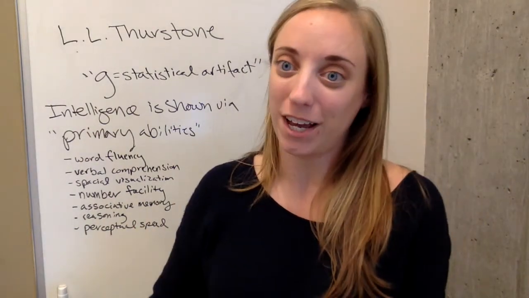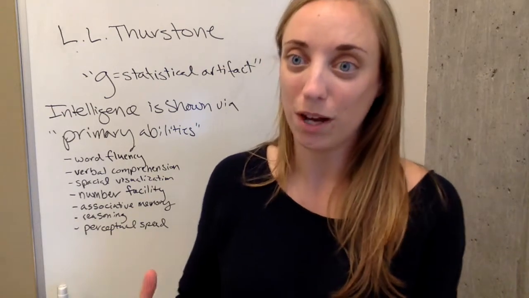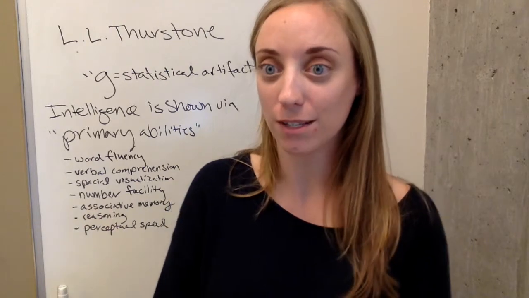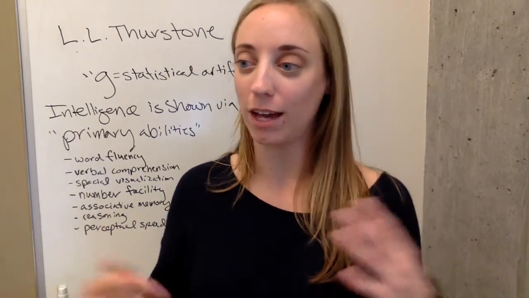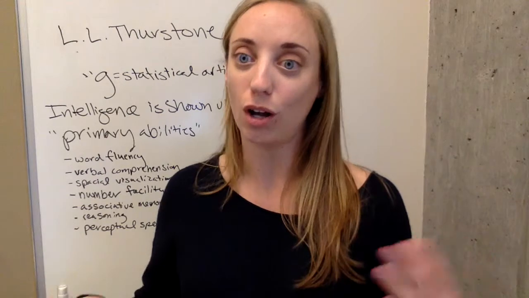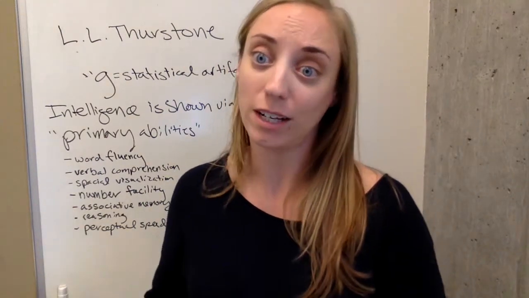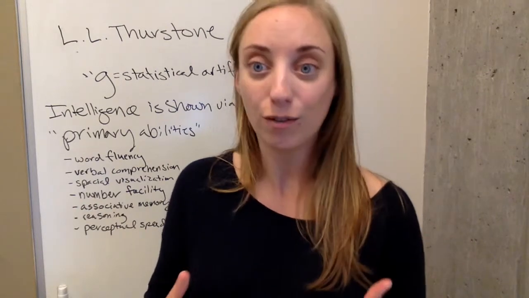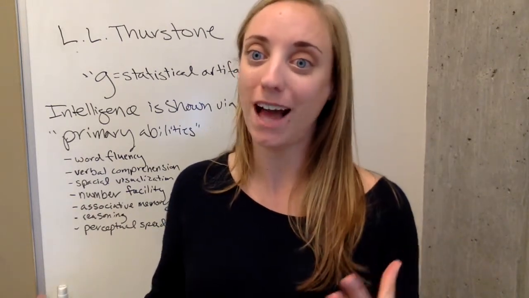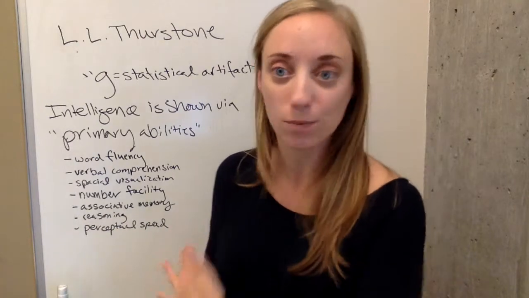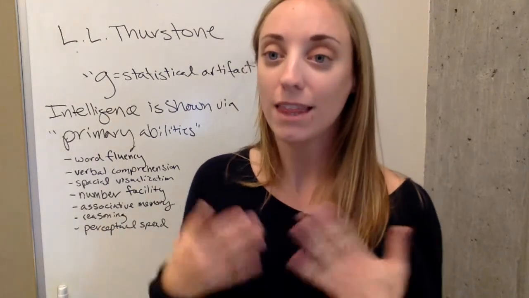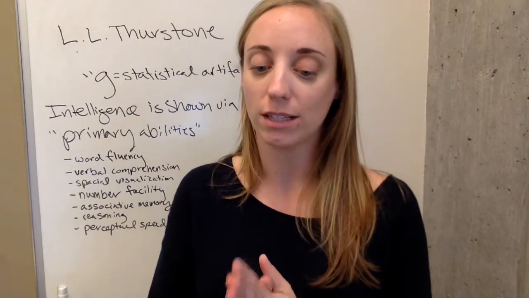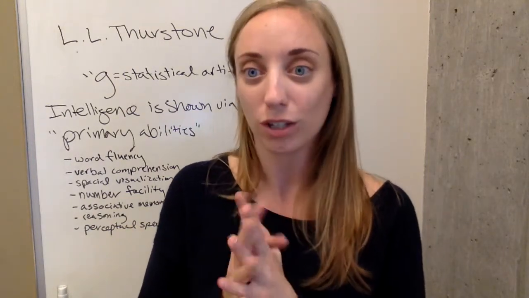Importantly, Thurston applied his model to a population of people that had very similar scores on a general IQ test. So, taking a population of people that should be about the same overall on a different variety of IQ tests if the G factor model is true. However, what he found was that all of these people had different levels of intelligence along these primary abilities. This gave him support for his model over Spearman's and suggested that the Thurston model was more clinically relevant than the Spearman model.